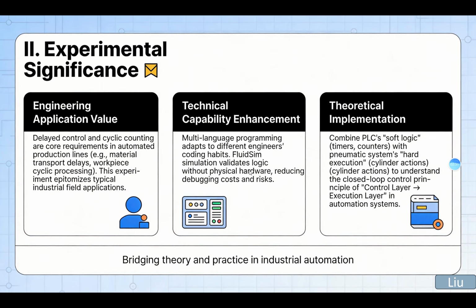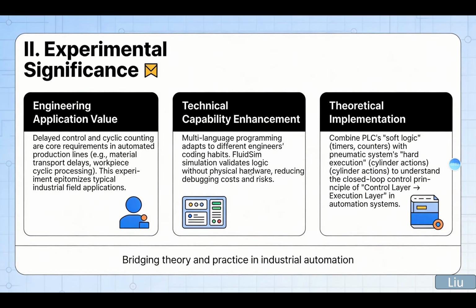This experiment is a typical industrial field application. Then the technical capability enhancement: multi-language programming adapts to different engineering coding habits. Software simulation validates logic without physical hardware, reducing debugging cost and risks.